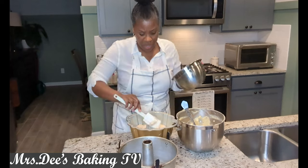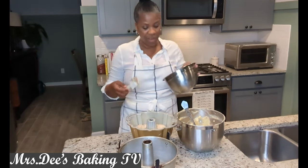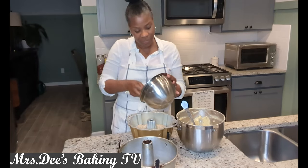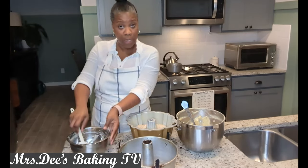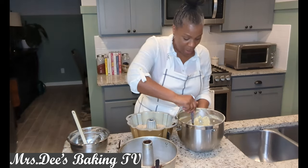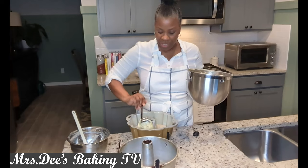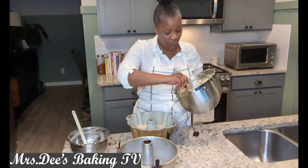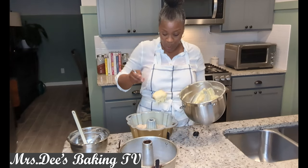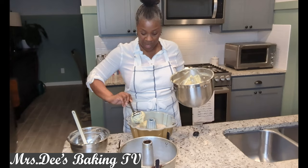Guys, I was just thinking about another fond memory. Licking the batter from the bowl. Yes, yes, yes. You can't do that today because of salmonella. But I remember my grandmother, we were just sitting in the kitchen waiting in anticipation for her to say that it was okay for us to lick the bowl. And baby, we would lick that bowl clean.